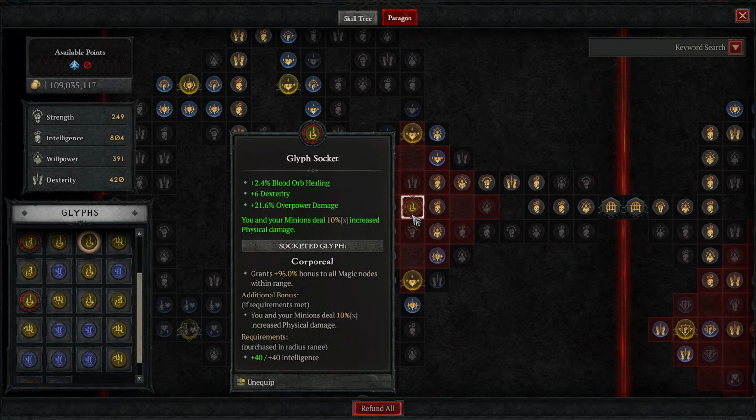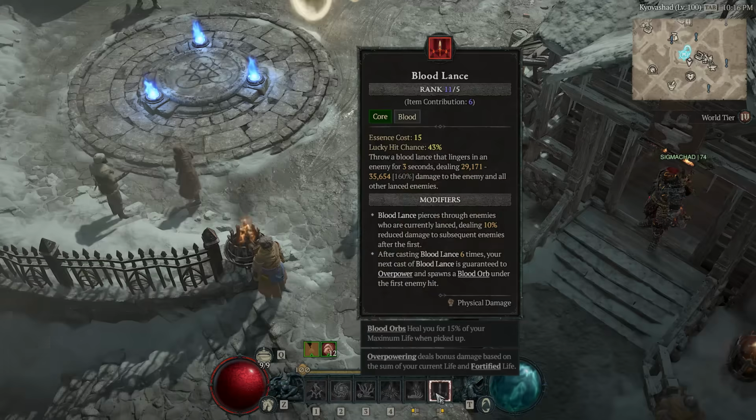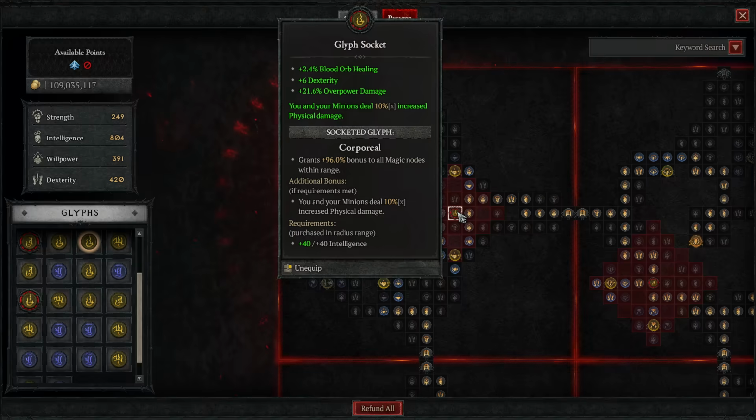This gives you a straight 10% increase to physical damage, which your Blood Lance literally is. What's nice about this glyph though, is you don't need to level it beyond exactly 40 intelligence to get it going. Going beyond that doesn't really help, and it provides a bonus to magic nodes within range.